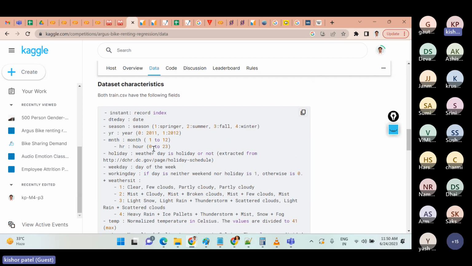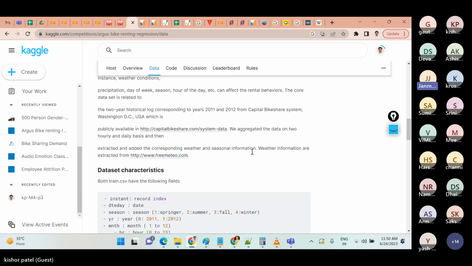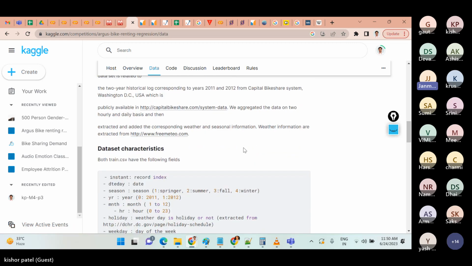And there are two data sets, I think. Janmajay, can you explain that? Sure. So what we have here is a data set created by one university. They have two data sets, one by day and one by hour.